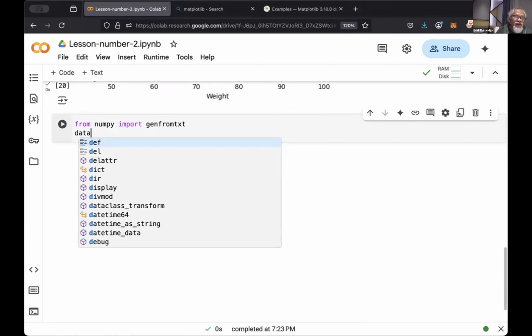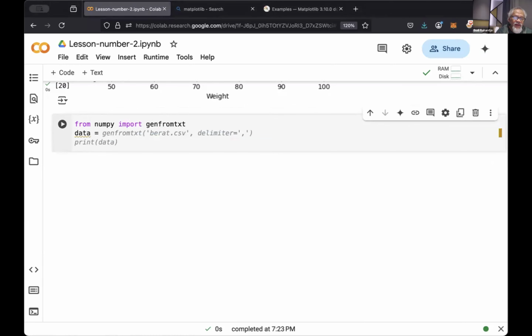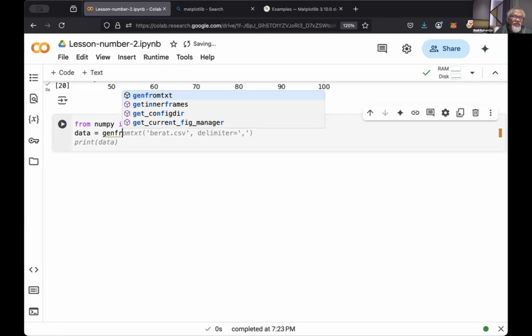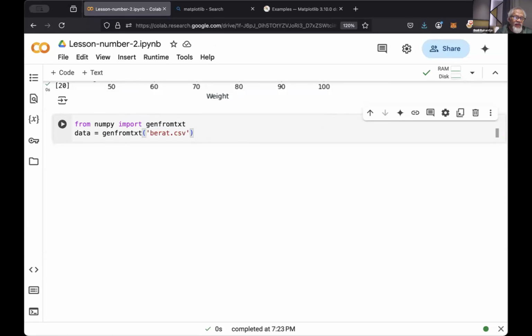We want to have data equal to genfromtxt of Berat CSV. Okay, I read that one. And then let me just print data first. Let me just copy this one, and again I'll give it to you through the chat section.